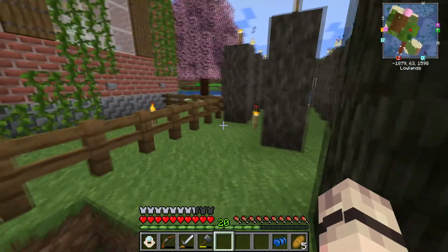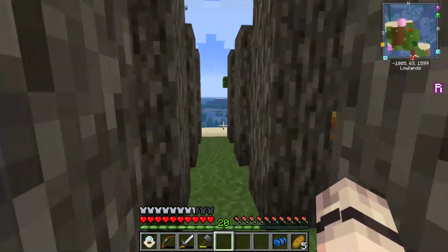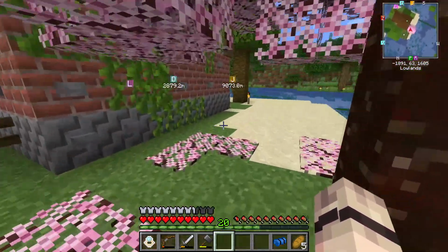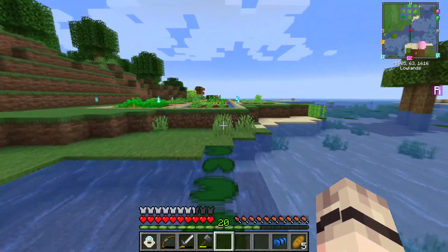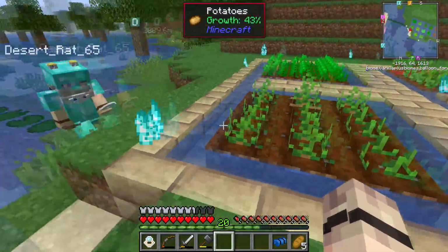So yeah, I took your suggestion again about putting the planks in. So that's my little rubber farm. It works, yeah, and it was doing better than it was. And over here is where I've started my little farm area. I've just literally been doing 3x3 stuff.